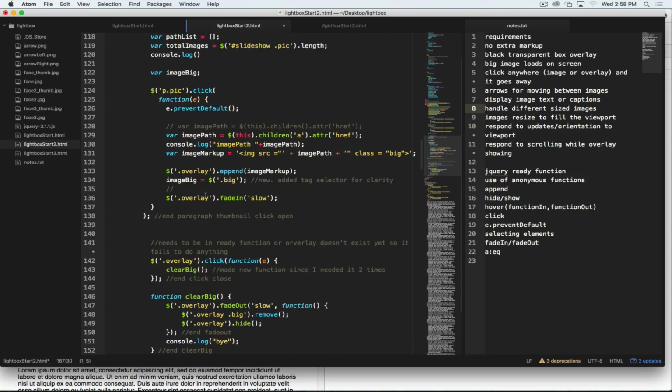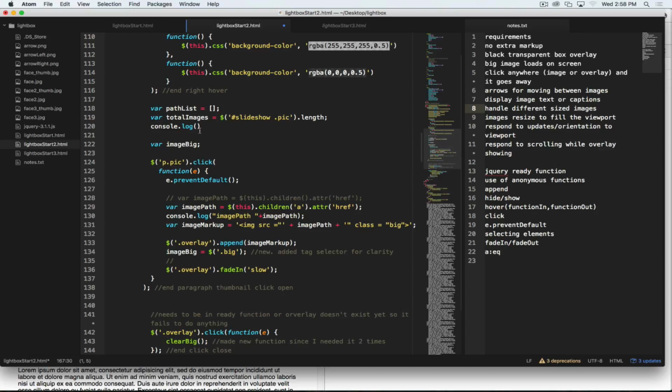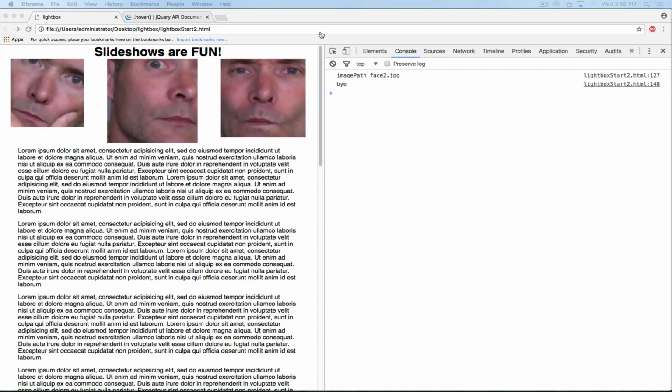So when we're figuring things out like this and making it up as you go, and you're not sure, you're like, okay, is this giving me the value I want? What I can do is just log it out. So I will say total images. If I log that out right now, that's going to put something in my console, a piece of information that I can use to go, hey, is this working? Is this giving me what I want to know? And if I refresh the page, we'll see that it says total images 3. Perfect. It works.